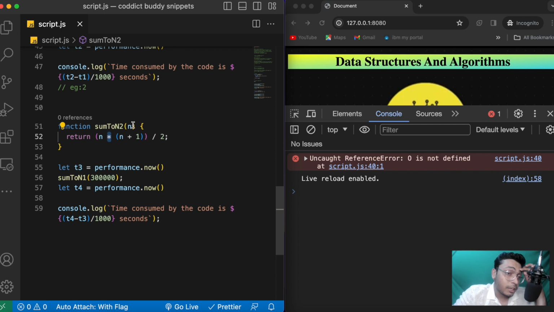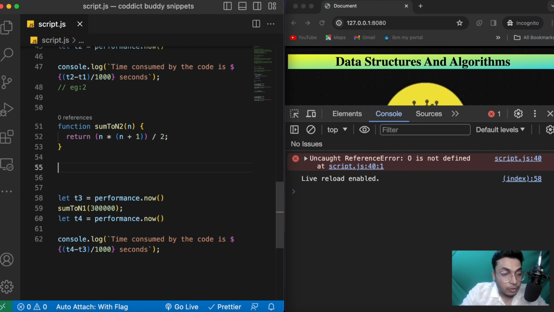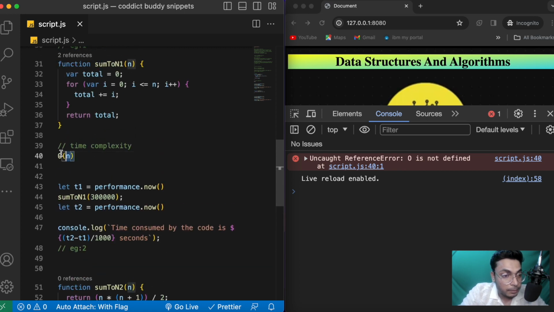If you pass 1000, it will be 1000 into 1000 plus 1 divided by 2. If you pass 10,000, it will be 10,000 into 10,000 plus 1 by 2. The number of operations won't change, so in general terms it is constant time. The O of n is not affecting the performance of the code. So the time complexity for this one, let me quickly copy.